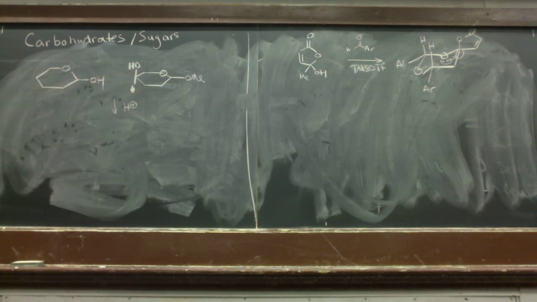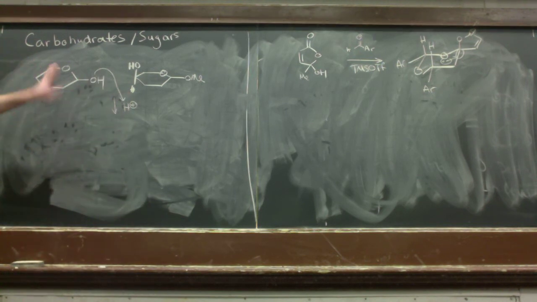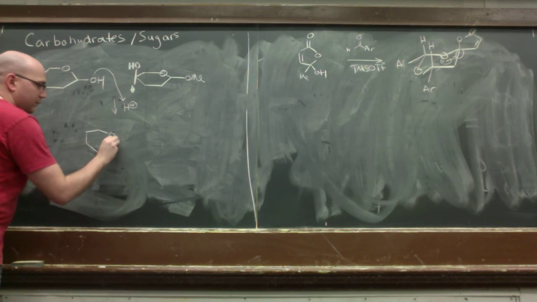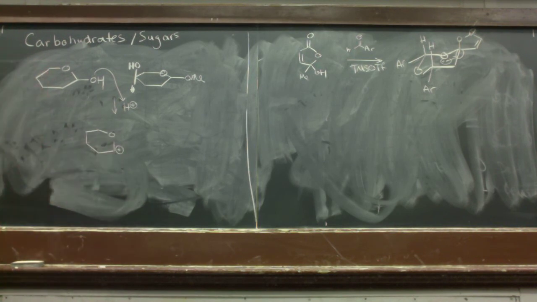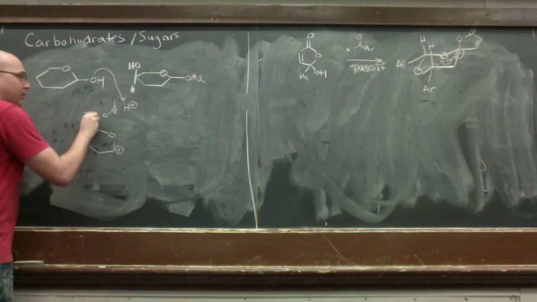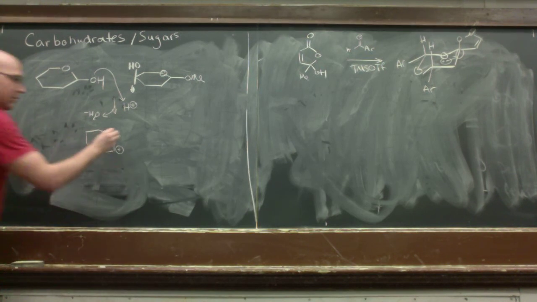And again, there's a couple different mechanisms that you can draw, right? You could imagine a mechanism whereby you go through the aldehyde, or you could imagine a mechanism where you go through the oxocarbenium. One way that you could imagine drawing it would be to first protonate that OH, generating that carbocation after you lose water. So protonation, minus water, you're going to generate the oxocarbenium, which can be stabilized.